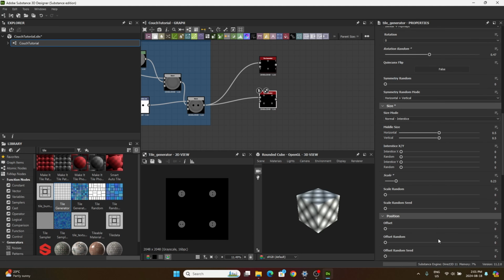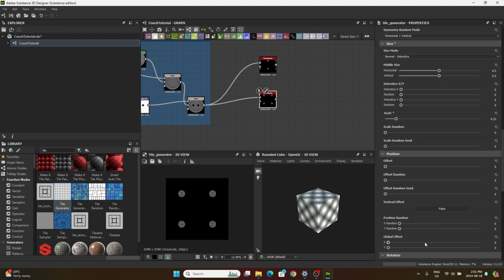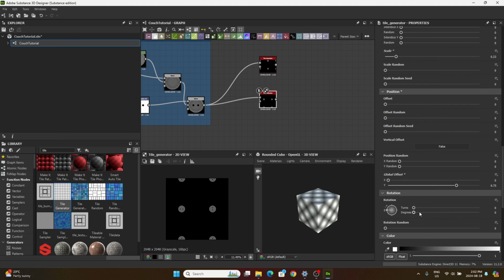Then we're going to have our global offset. For our X, it's going to be 0. For the Y, it's going to be 0.75. And for our rotation, it's going to be 0.189. And the rotation random, we're going to put at 0.6.